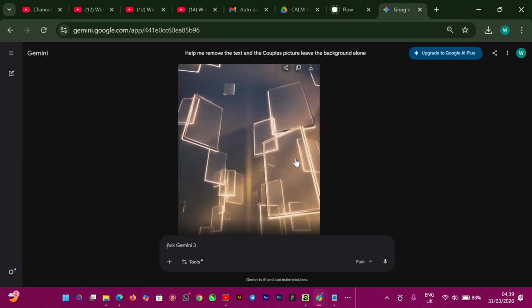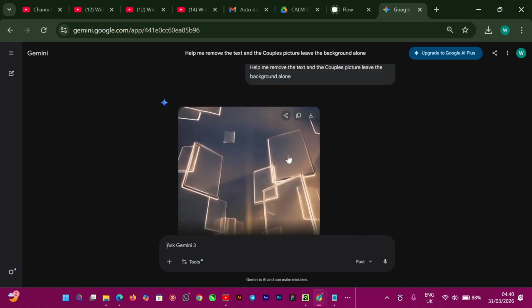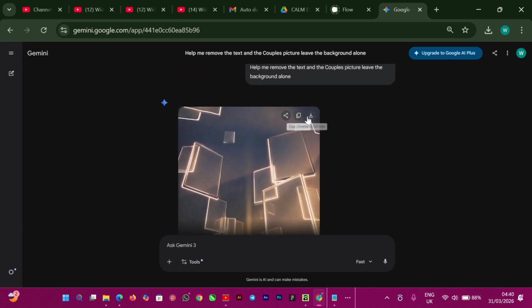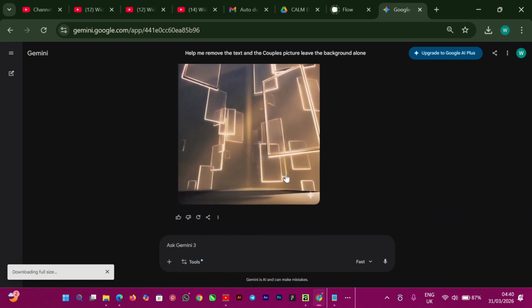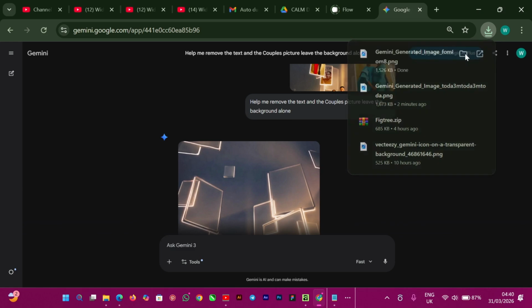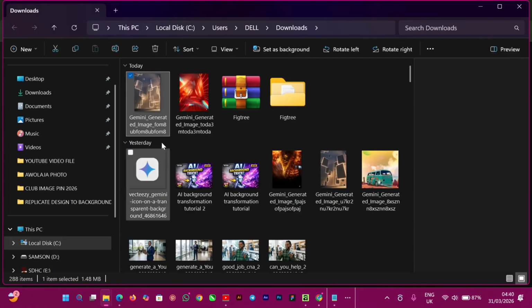You can see it, but it doesn't matter. You too can use your creativity. This is what Gemini gave us, so it doesn't matter. Let's download it like this. We already downloaded it, so let's view it in our file manager. This is it.